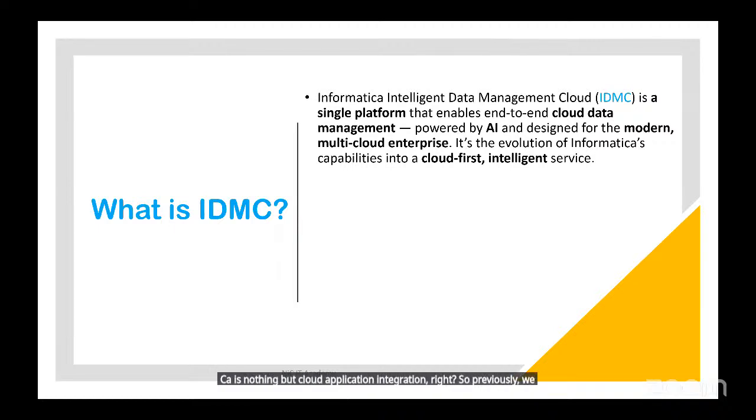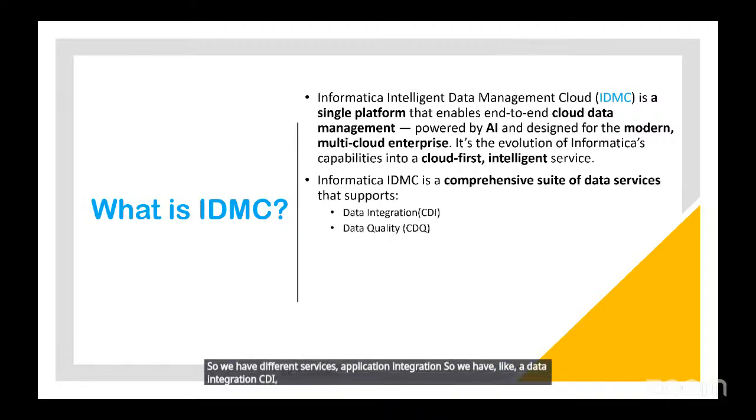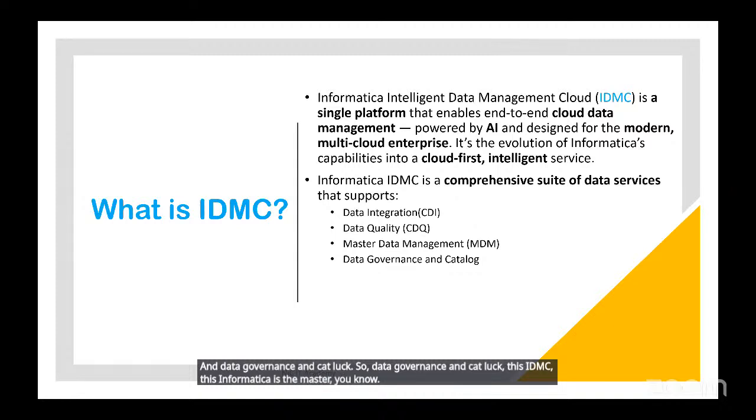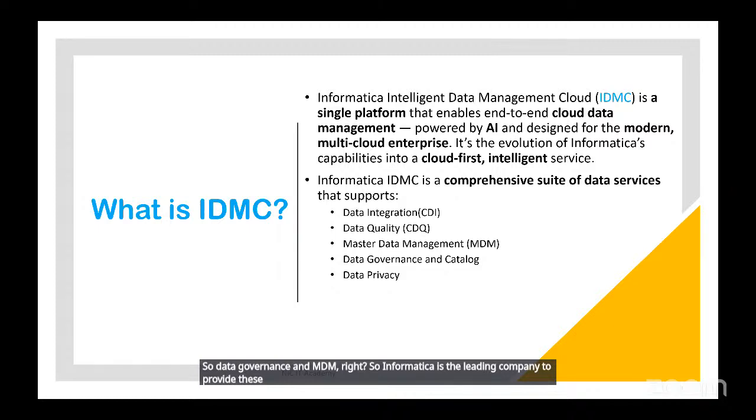Previously we had on-prem tools, separate tools. Informatica PowerCenter is an on-prem tool we have, and similarly we have Address Doctor, Data Quality, MDM, BDM. We had separate tools, right? But now, similar to AWS or Azure, Informatica has also come up with different services. We have application integration, data integration (CDI), data quality, and data governance. We have MDM, master data management, and data governance and catalog. In data governance and catalog, Informatica is the master across all the companies. So data governance and MDM, right? Informatica is the leading company to provide these facilities to companies. Then data privacy, and again API and application integration.